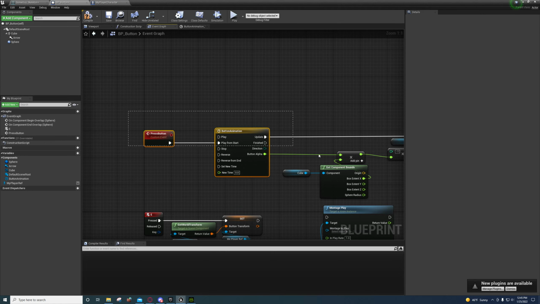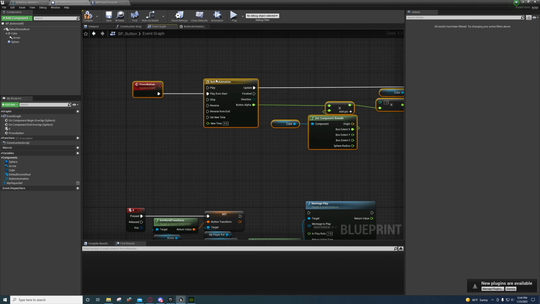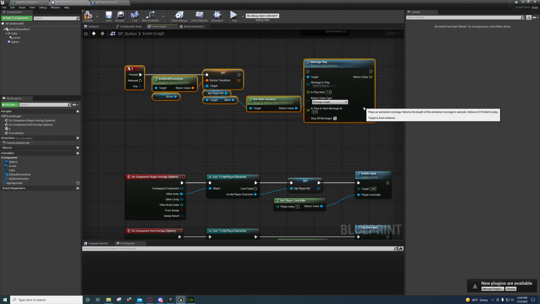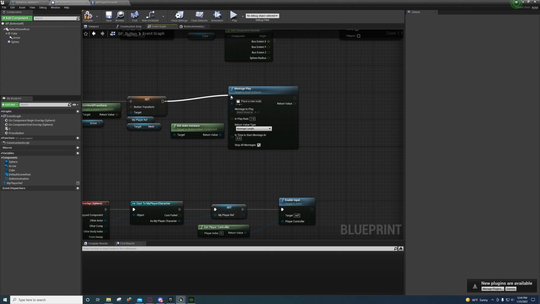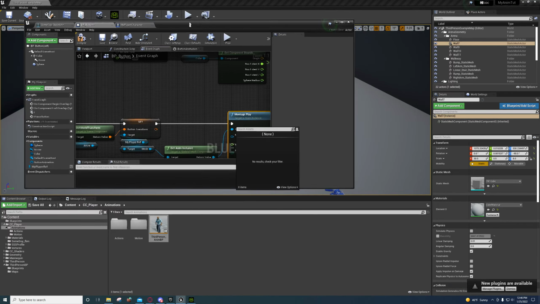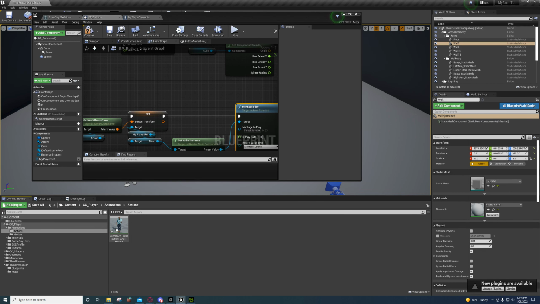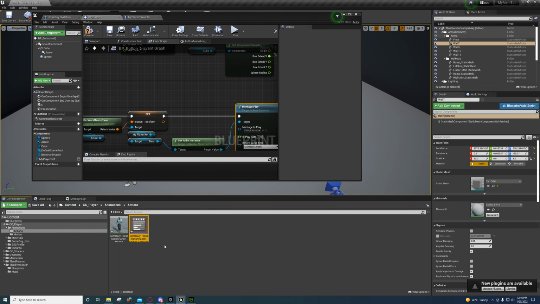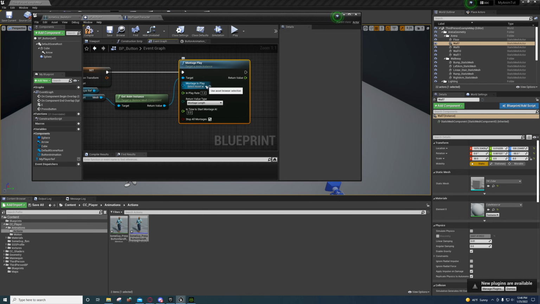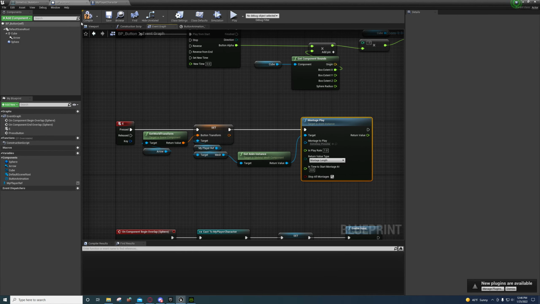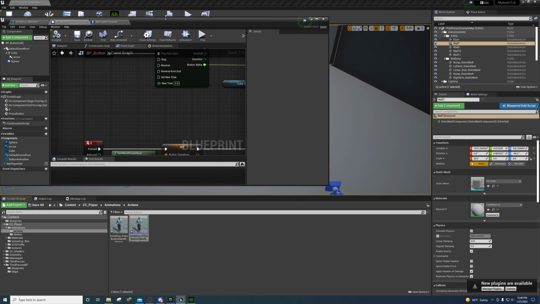And I put all this a little bit too close together. And then we're going to move this up. And then under here, we don't have anything because we have not created a montage. So right click your animation, go to create Anim montage. And then press the back button. And I do believe that's all we need to do there for now.